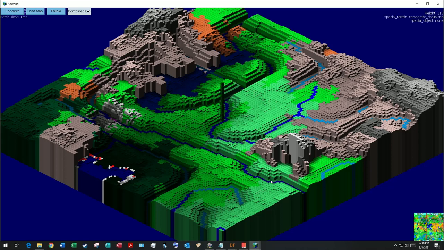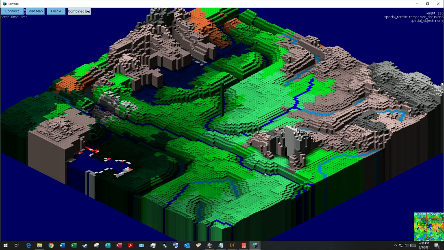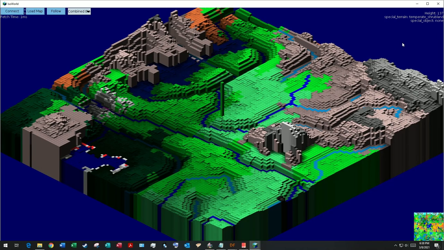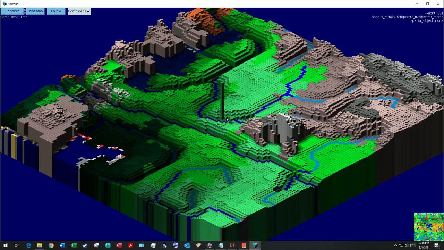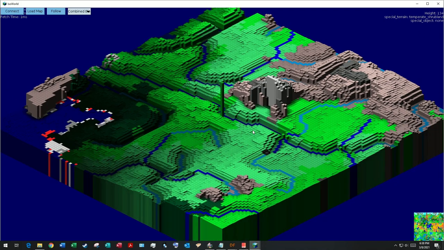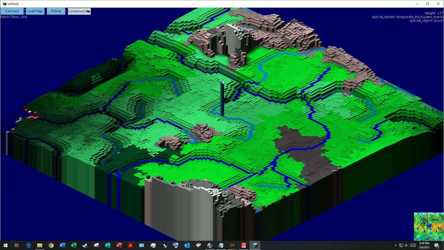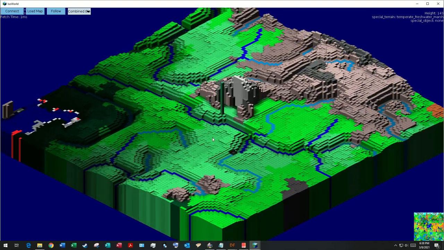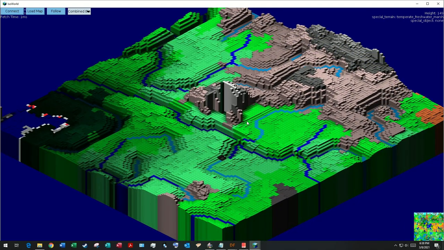Now if I hit D on here, you can see that it pulled up a selector area, so I can see whatever tile I'm on and the attributes of that tile. We're looking at what the height is and what the biome is. The standard height is around 100, and 140-ish is the general height. I think in Dwarf Fortress, that tells you the exact number of Z levels. So this is Z level 149, which whenever you start the map, it would be 0.